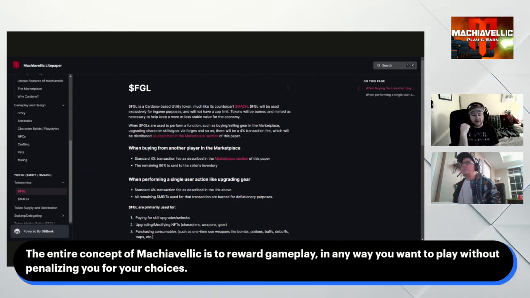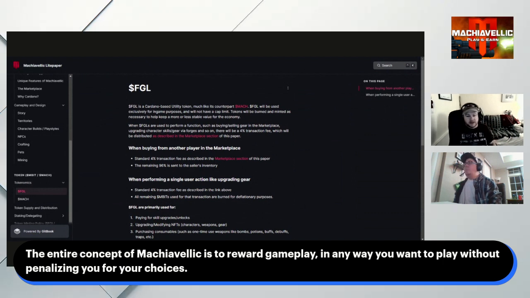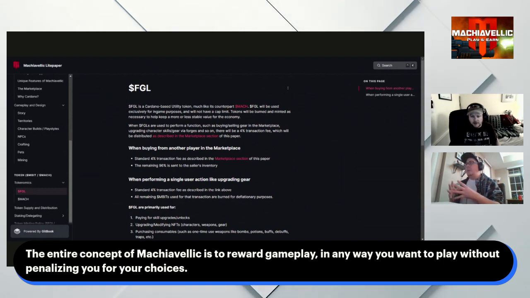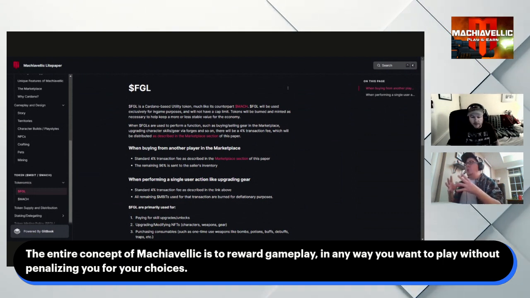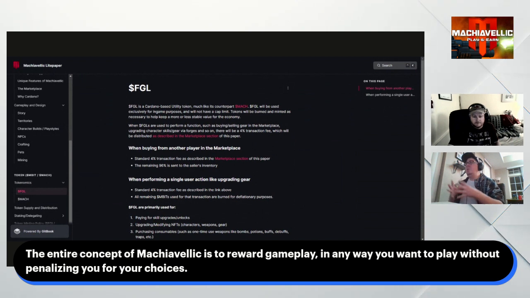The first thing to hit is the fact that there's no character classes. You can always change depending on what you want to do at the time you're doing it, determined by the types of armor. But people that play the game, you will literally be worked into the lore of the game as a player. Have you seen that?